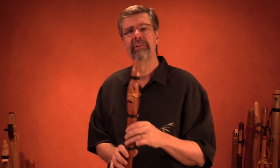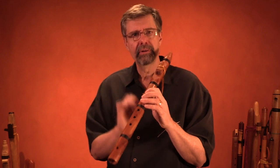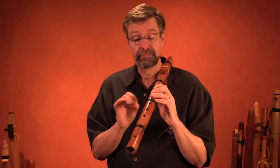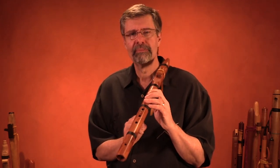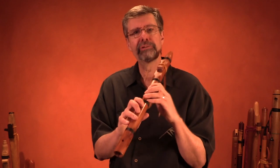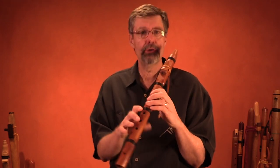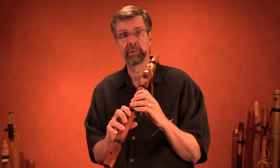Chromatic scale, all the notes on this instrument in the low register. We're just going to stick to the low register. The chromatic scale is a very useful exercise. We think of it as half exercise and half musical skill. We take a flute, and we've looked at lots of different scales. The chromatic scale uses all the notes on this instrument.